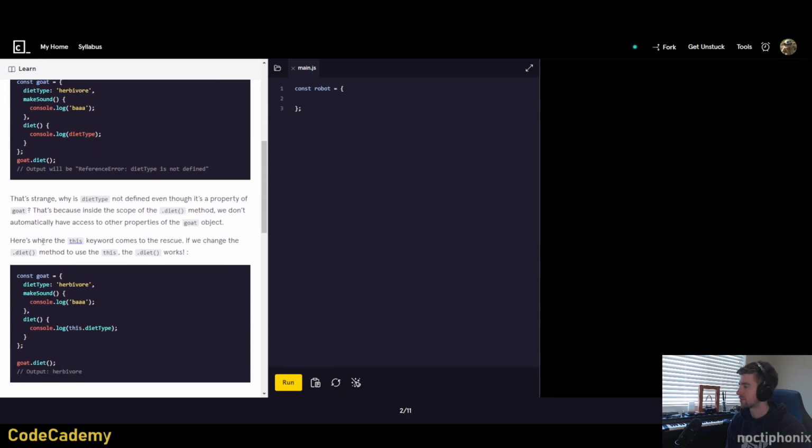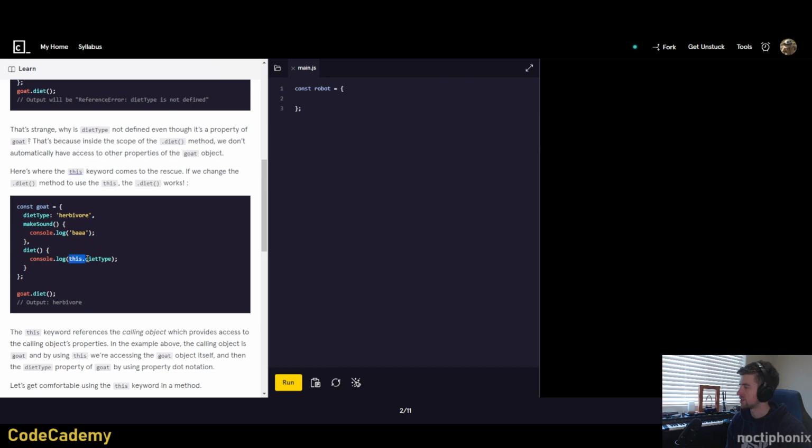But instead of doing that, here's where the this keyword comes to the rescue. If we change the diet method to use this, the diet works. So console log this.dietType works correctly when you say goat.diet, outputting the herbivore value from diet type.